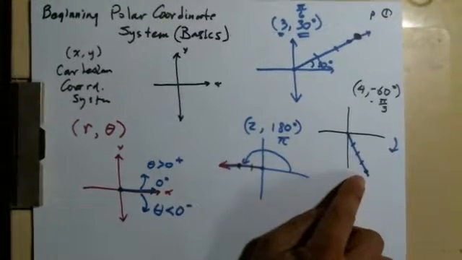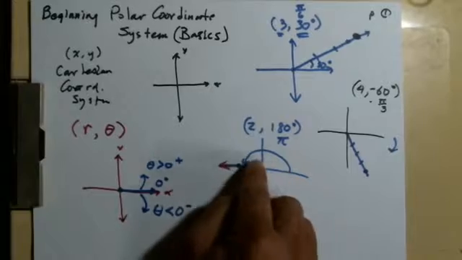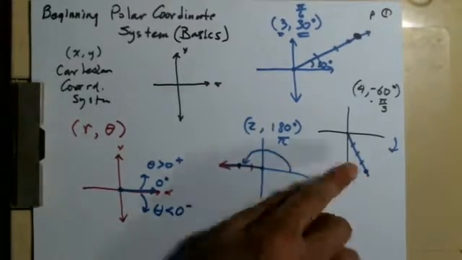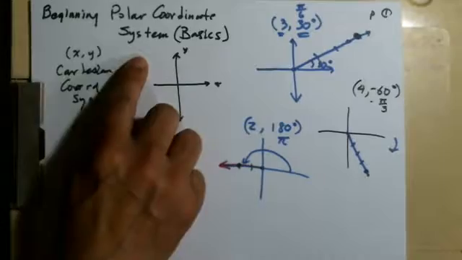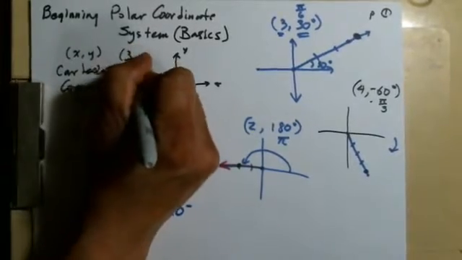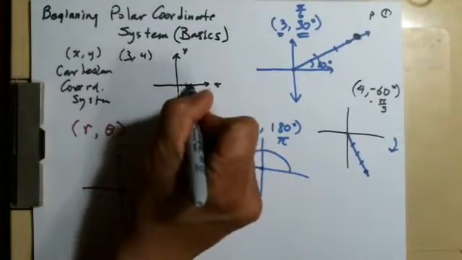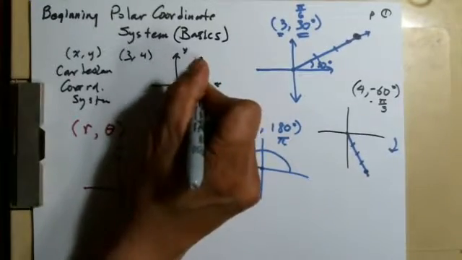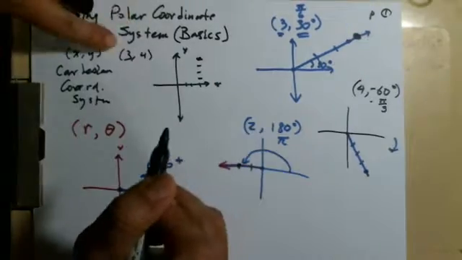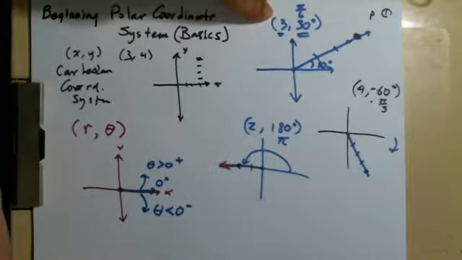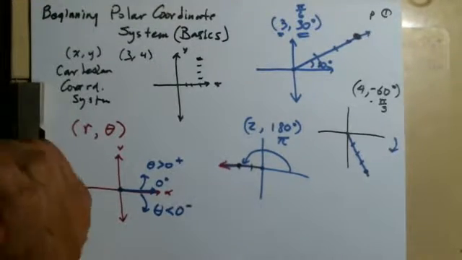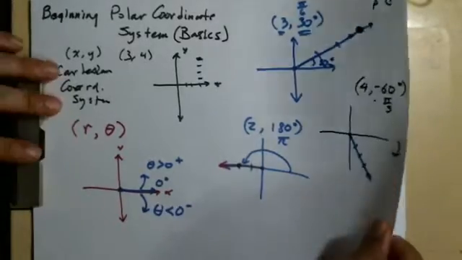So that's a point. Don't forget, it is not a ray or a line. It is actually a point. Just like if on this point right there, if you go 3, 4, it will be 3 in the x direction and then up 4 in the y direction. There will be that point. So these are all points. But in the polar coordinate system, it's the radius and then the angle. Let's do a little bit more to get your bearing on this. Okay, so this is page 2.